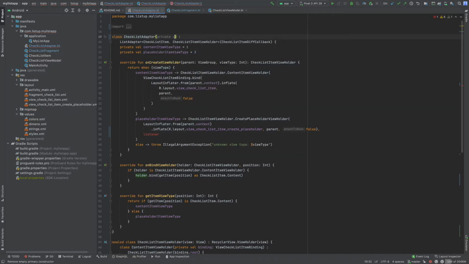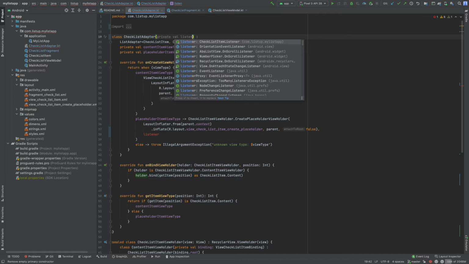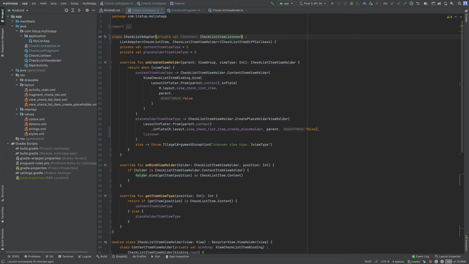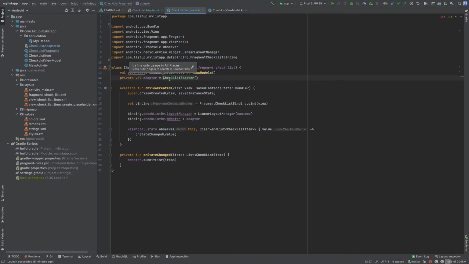Now at the top, we're going to also need to take in this because when we instantiate the checklist adapter, we're going to need the listener passed in. This listener is created from the fragment, and here we're going to make use of our view model as the listener implementation.